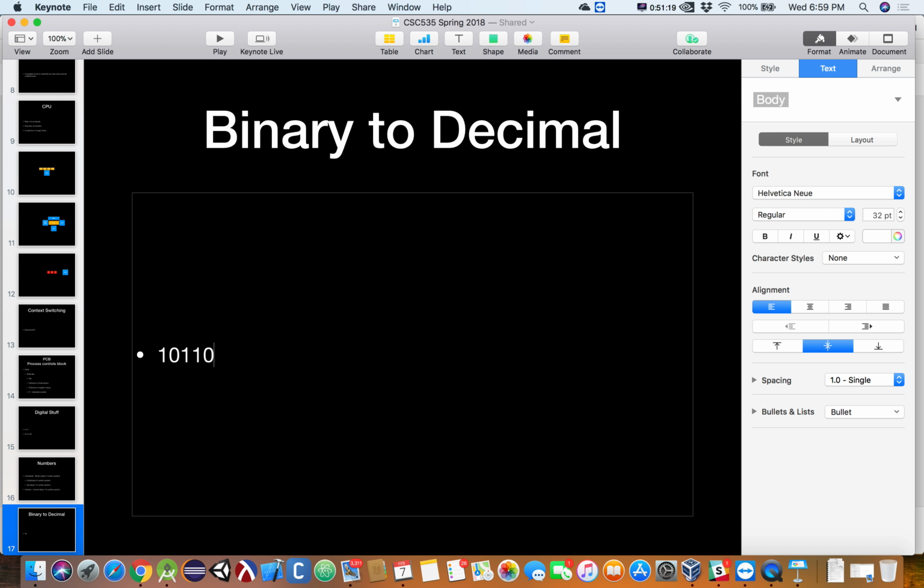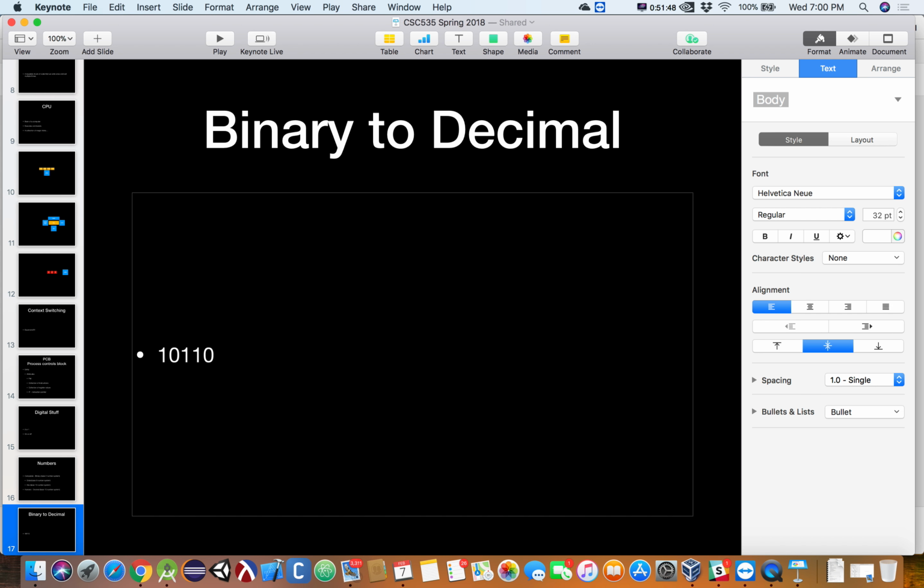So 10110. Is that a binary number? Okay. Could that be a decimal number? Yeah, we're allowed to use zeros and ones in decimal. Well, that's 10,110. So somebody's going to have to tell you what the base is. So when I say that's base 2, that's binary, you'll look and say, yeah, that's a legal binary number because it only uses the alphabet of 0 and 1. That is 0 to the base minus 1.